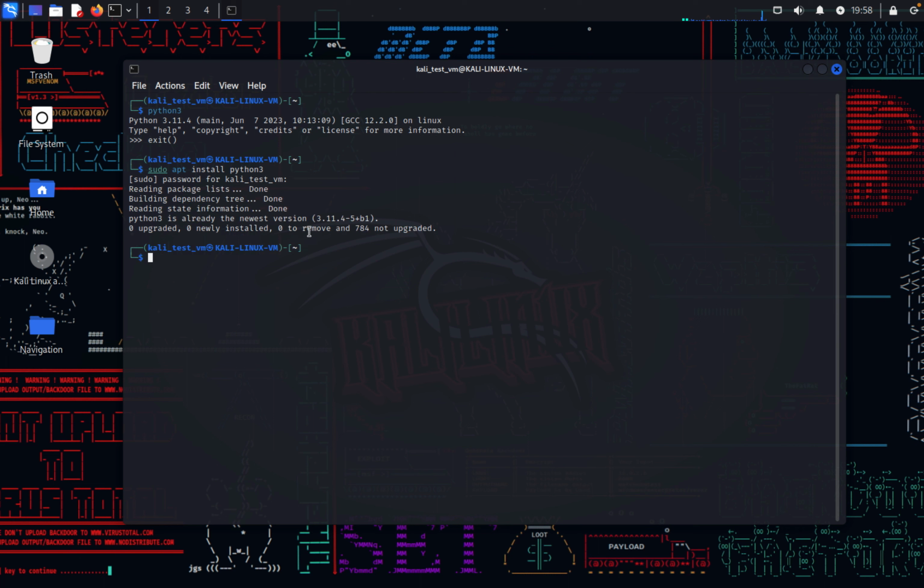And it should be a very quick, very easy installation. Now, double check, make sure you have it. python3, we'll say print hello world. There we are. We are all set on all three operating systems.